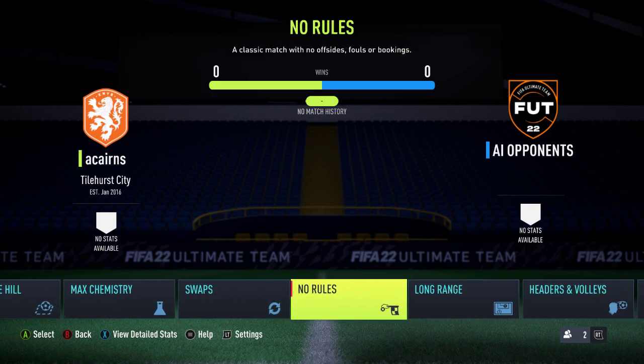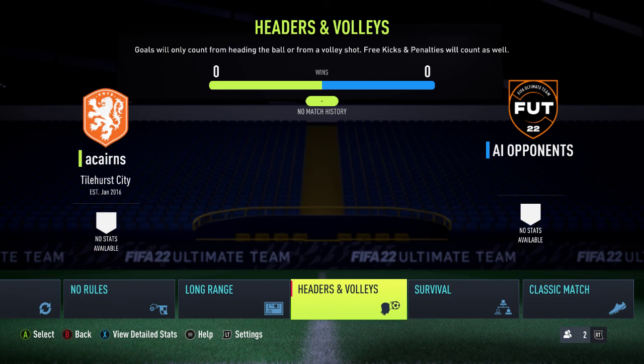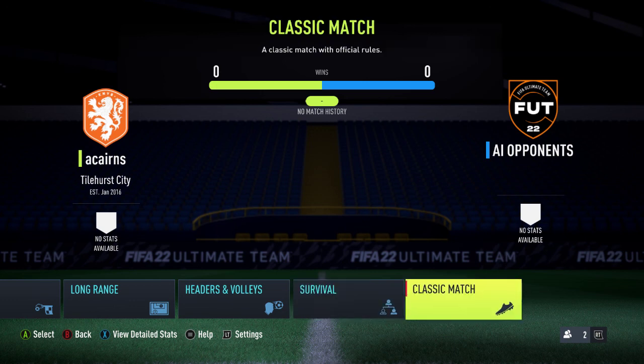No rules. As it says, it's basically playground football. No offsides, no fouls, no bookings. Long range, you can score goals outside the box. They are worth 2 goals, and goals inside the box are just worth the normal 1 goal. I think headers and volleys is new, unless I never played it in the other version. Goals only count if you head or volley the ball. Straightforward. Survival is when a player is scored on, a random player from the scoring team will be ejected from the match, not including the goalkeeper. And then classic is classic.